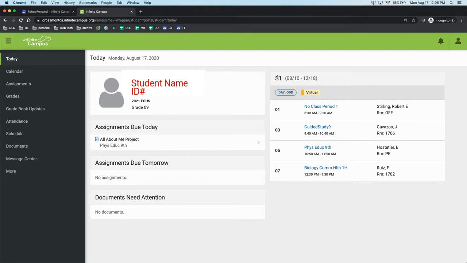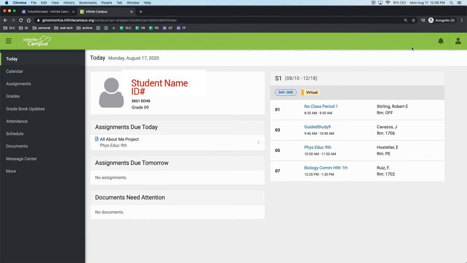And on the far right side, we have the current schedule. It says S1 for semester 1, and the grading period, or the time period of that semester, which is August 10th to December 18th, is the listed date here. We notice we only have our odd courses listed here during this distance learning time. So that's a little bit about the overview of this page.